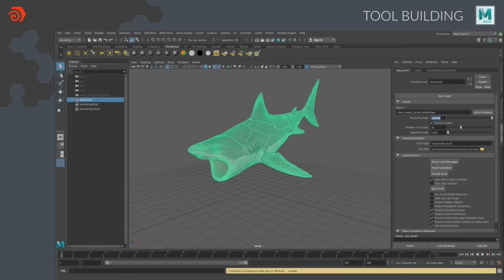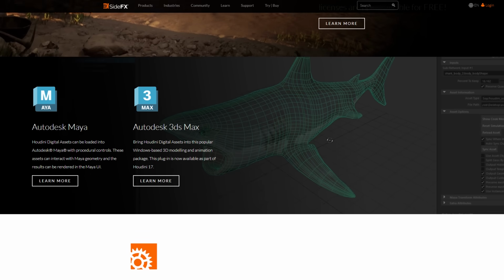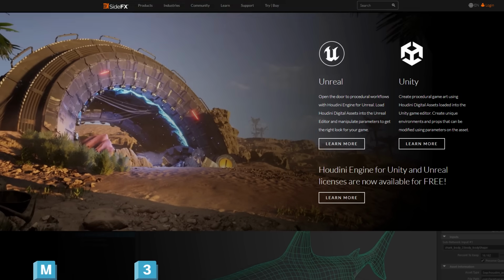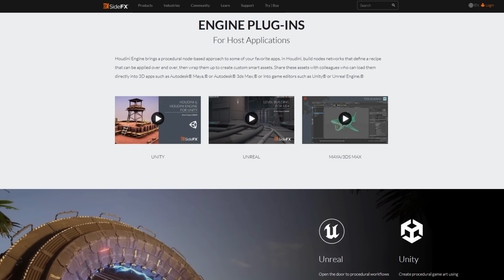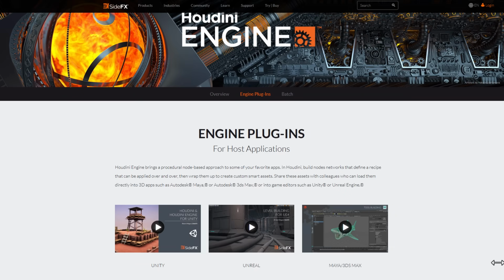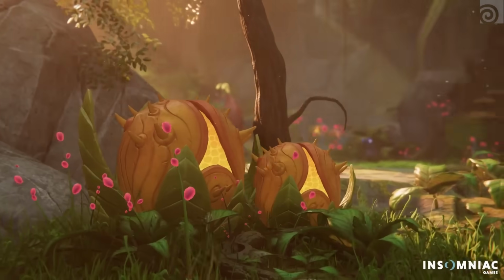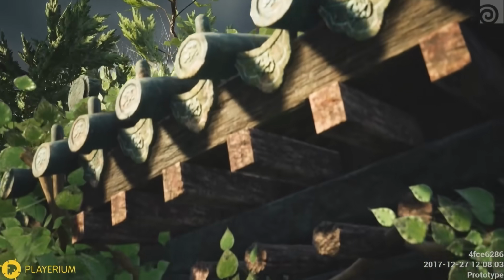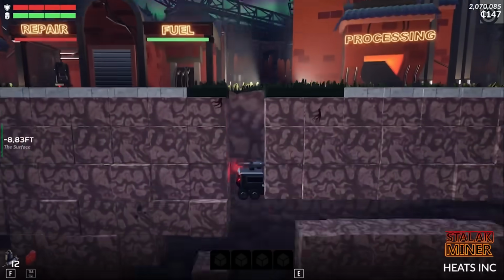And speaking about Houdini Engine, this now expands support to Unreal Engine 5.5, Unreal Engine 5.6, Unity 6.x, Maya and 3ds Max 2026 with shared memory data transfer, nanobind Python bindings, and improved performance across all of these aforementioned platforms. So if you do work with Houdini Engine and you work with any of these tools, the new version of Houdini now supports even more stuff that you can work with, as you can now create your tools right inside of Houdini and work with the aforementioned DCC tools via the Houdini Engine.